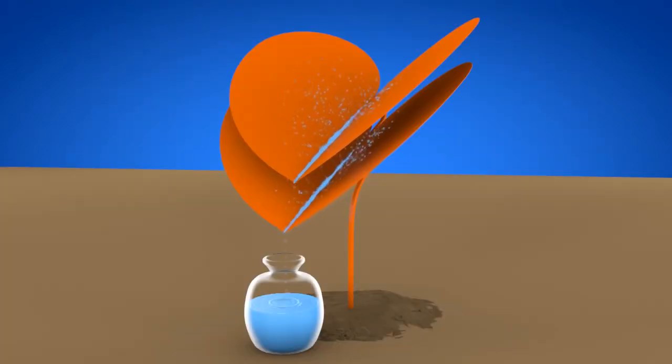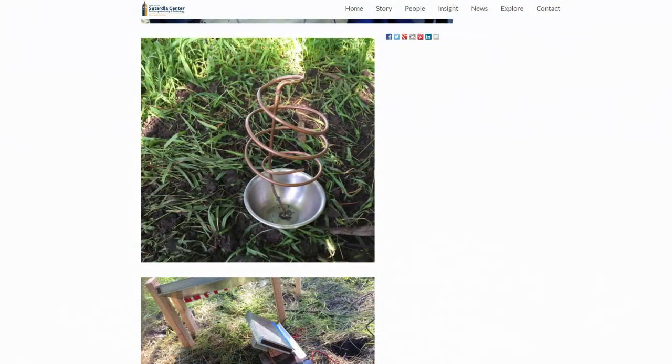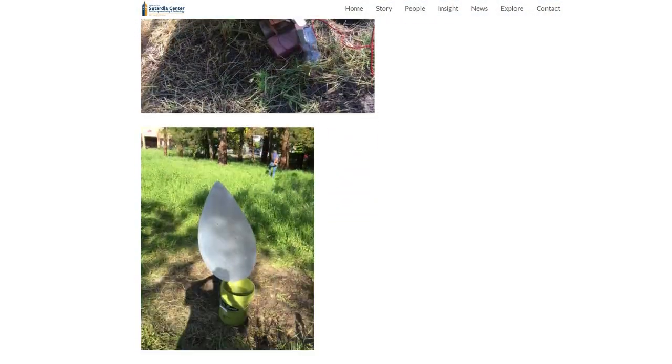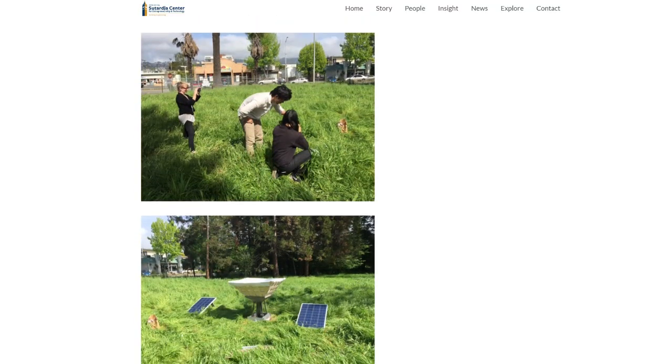Which is way more bullshit than the claims they made about this thing. I mean, really, guys, I don't want to impugn your engineering ability, but are you sure you're not just measuring rainfall here? So it turns out the Berkeley guys weren't the only ones to buy into this.